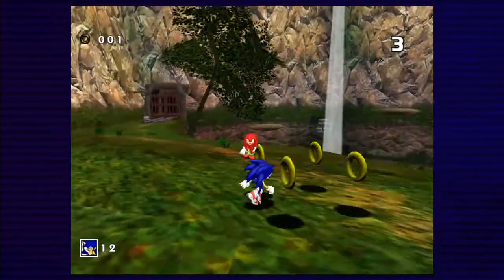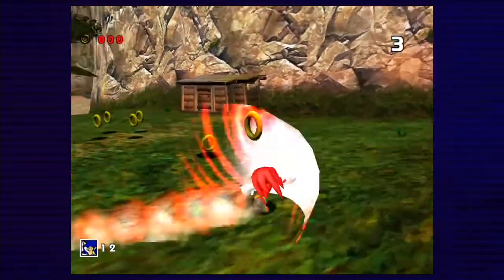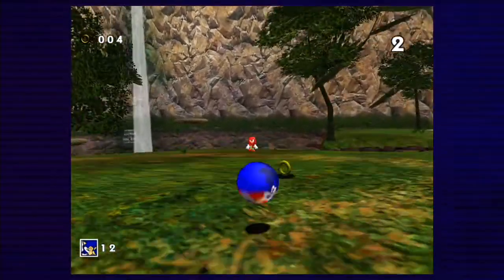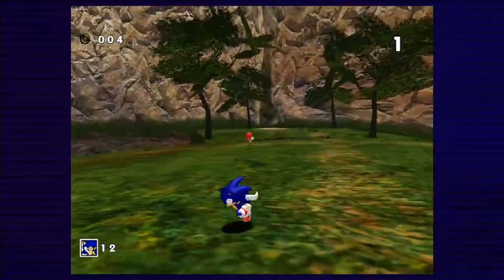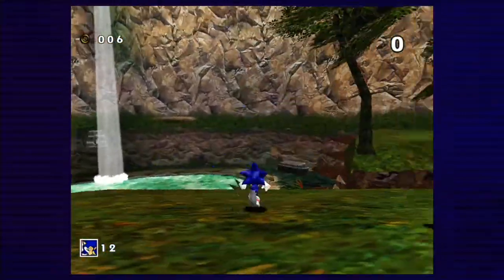The facial animations, ugh. Alright. So, we got a boss, or a mini-boss of sorts. And it's Knuckles, and he is hurting me a lot. Ow. Aha! So we just gotta hit him a couple times. And it's just the number up on the top there. And that's it.